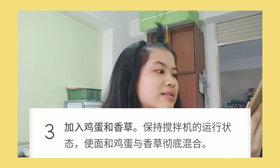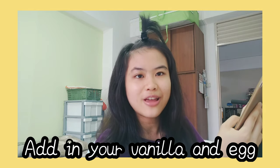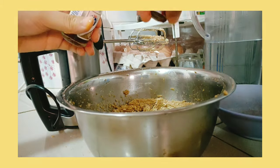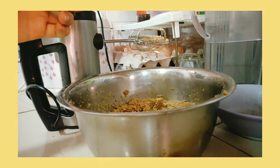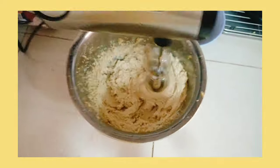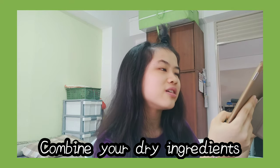Step 3. 加入鸡蛋和香草. It means to add in your egg and your vanilla essence and mix. Step 4. 把干料混合. Means to combine all your dry ingredients, which includes your salt, flour, baking soda, and cinnamon. Oh, and oatmeal too.